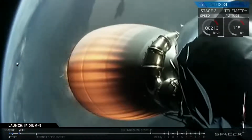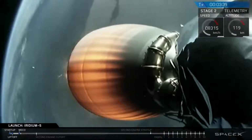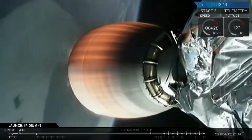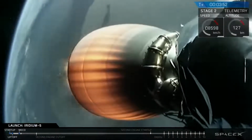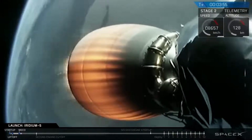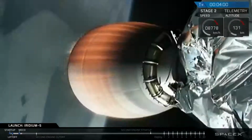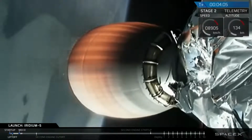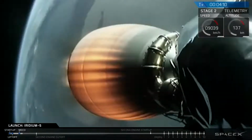And you just saw the second stage trajectory nominal. We just saw the two halves of the fairing fall away. Good fairing deploy. We will be attempting a recovery of one of the halves of the fairing today on our fairing recovery ship, Mr. Stephen, as part of an experimental program to reuse those parts of the vehicle. We're just past T plus 4 minutes. The Merlin vacuum engine is performing nominally, glowing red hot there in the vacuum of space.